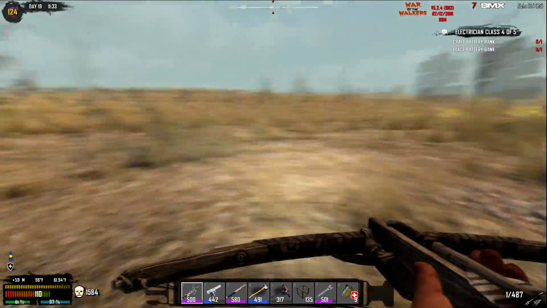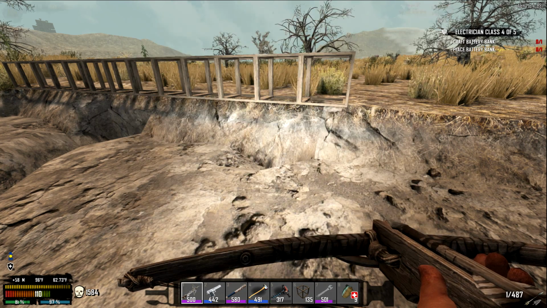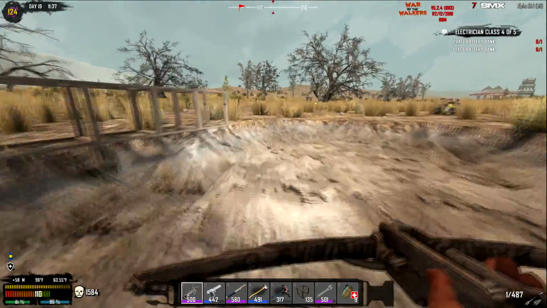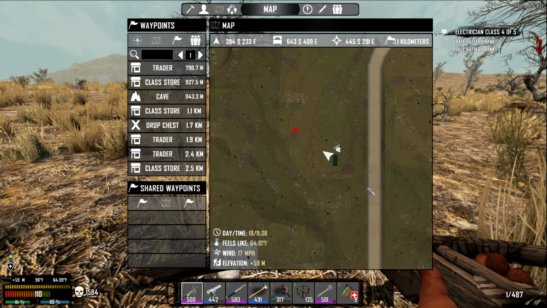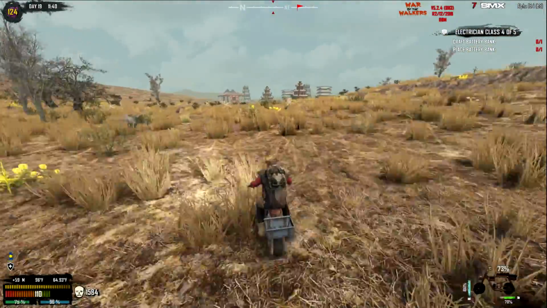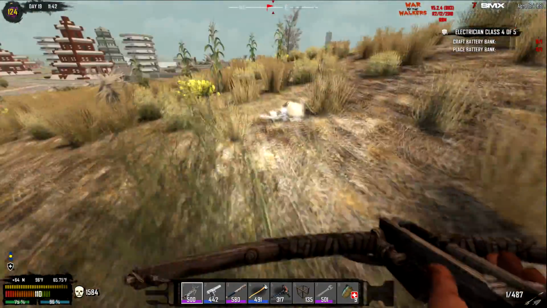Problem is, I really need reinforced concrete for it. I wonder if we can... Is there a clay patch near here? Yeah, there is. There's one over here. Let's go get some clay. That's probably a bit close. Let's go to that clay patch, get some clay and make some cobblestone. We'll have to flesh this out in cobblestone and then do it for real, upgrading it to concrete as we go.